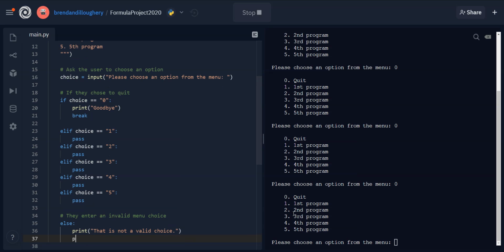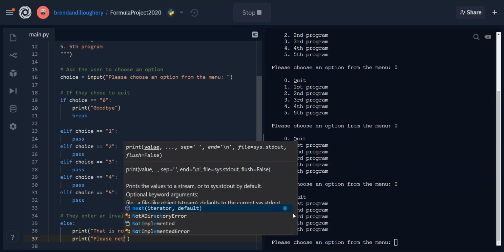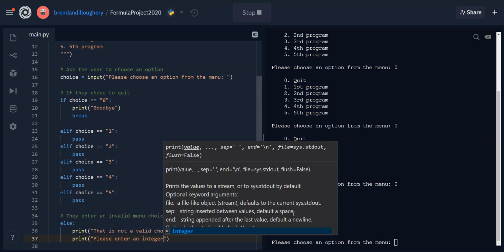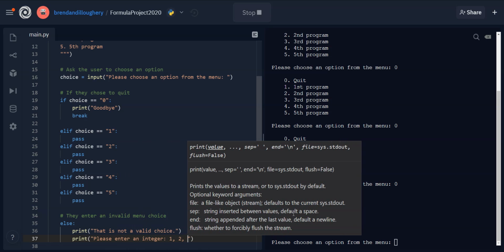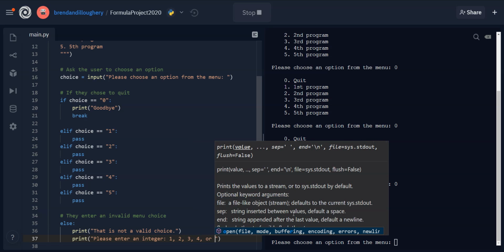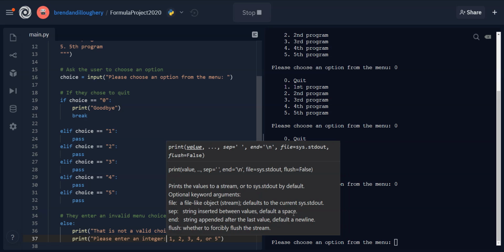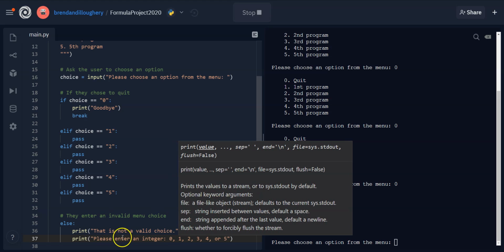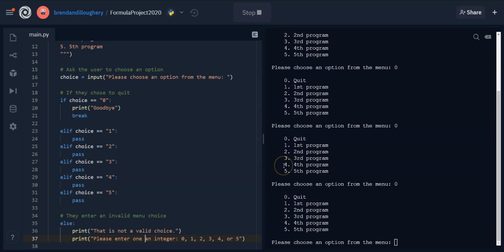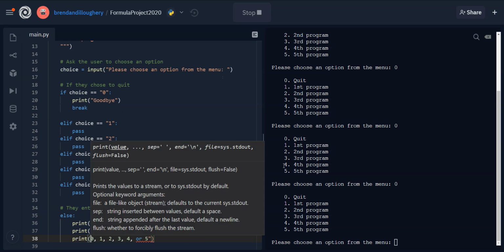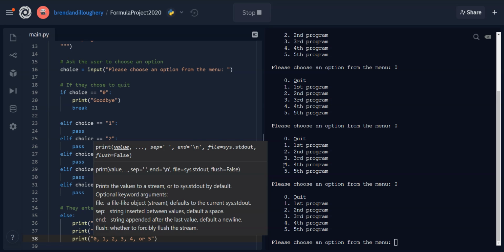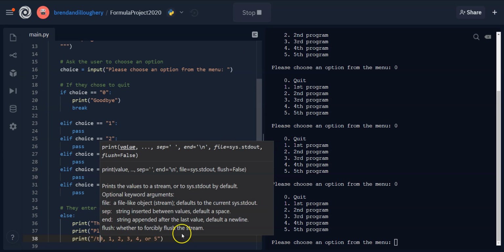And so down here we would just print a message like that is not a valid choice. Okay, and then on a separate line, I'll print please enter an integer 1, 2, 3, 4, or 5. Now I forgot 0, so let's go back and enter 0. So please enter one of these integers, right? And let's even print that on a separate line. So let's end that quote. Let's print, and then we'll start this. Maybe we even want to tab over. That's the \t. We'll tab it over.